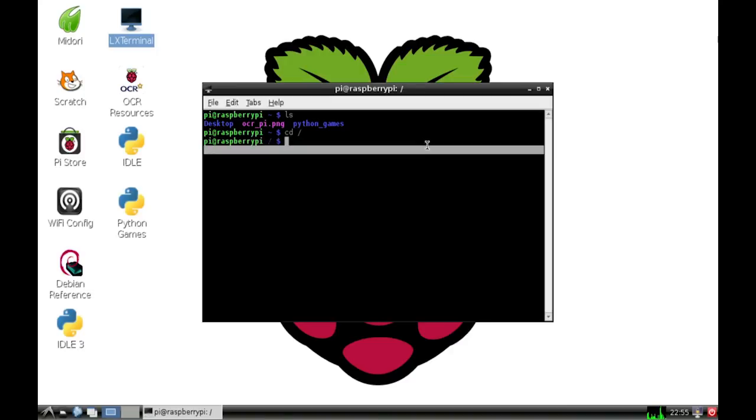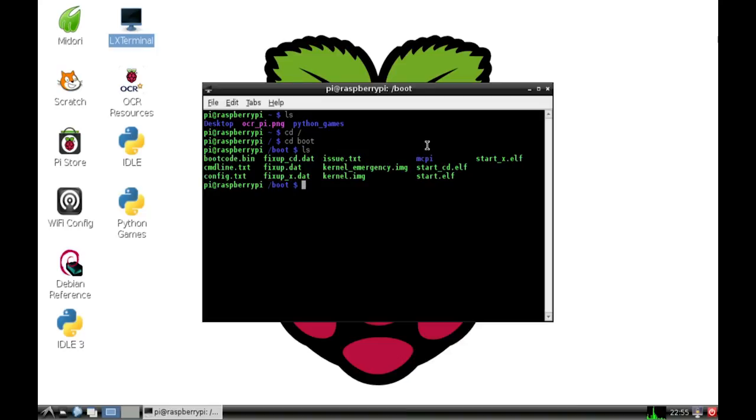If you watched my last video, you probably know where it is right now, but it is actually in the root boot. So to get there, you do that. You have to go back to the root, which is just a slash, and then you go boot. And now if we go in here, those are all the files that were listed on the drive when we saw it in Windows. This is actually a separate partition.